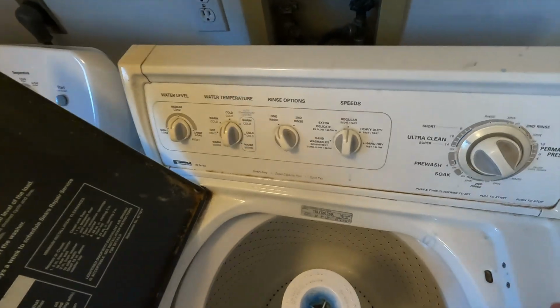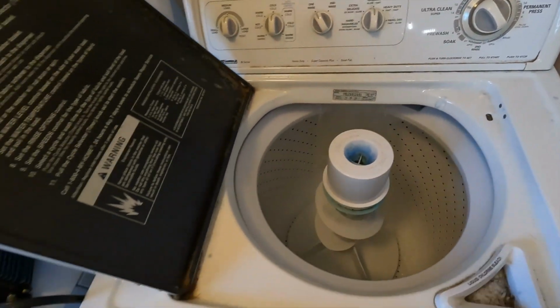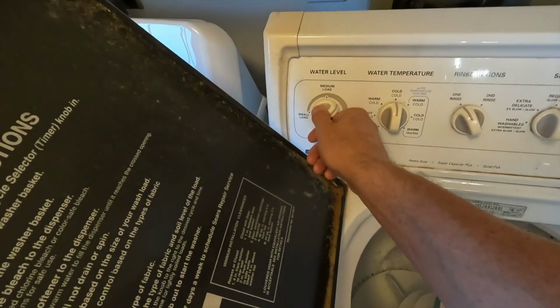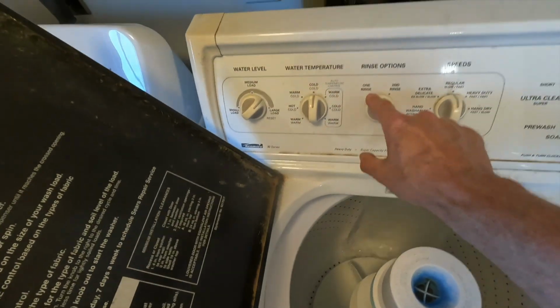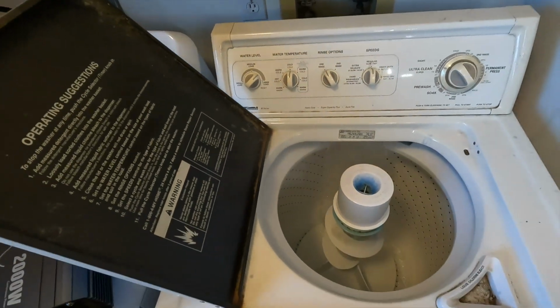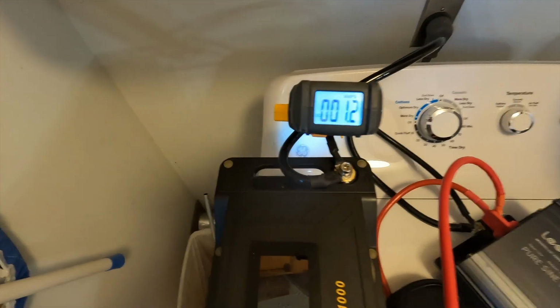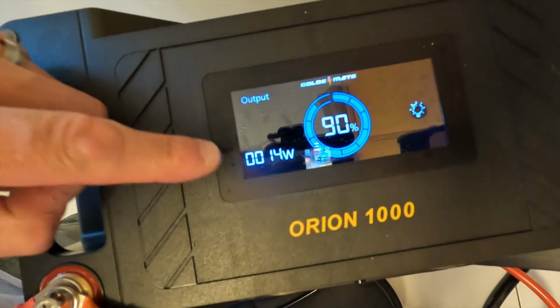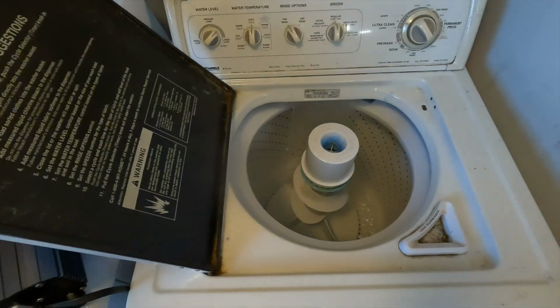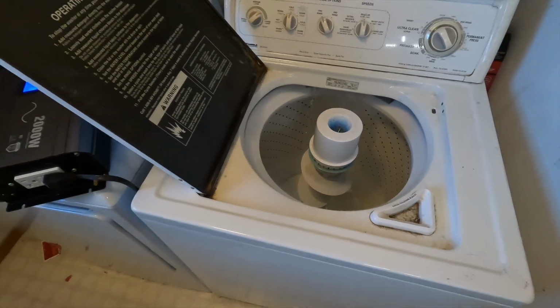And I'm going to set it for ultra clean 10 minutes. Medium load, cold, 1 rinse, regular, slow, fast. Those are my typical settings. And right now, looks like the highest we've used is about 1.2 amps, and the battery shows 14 watts. So with the water, not much else is going on right now. So I'm going to go ahead and load these clothes up, and we'll wait for it to start gyrating.